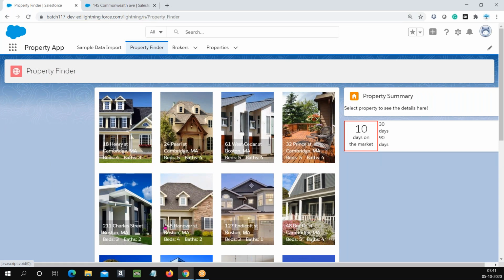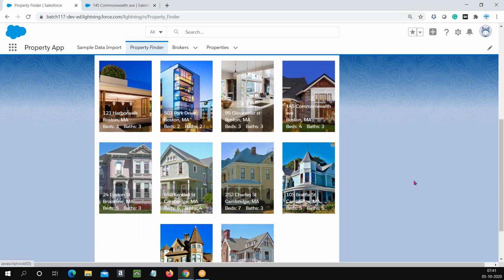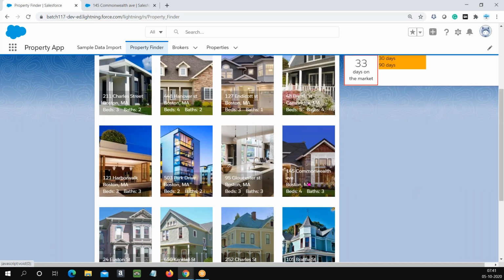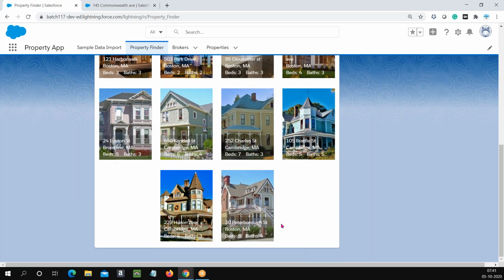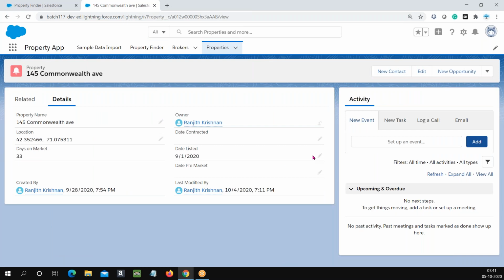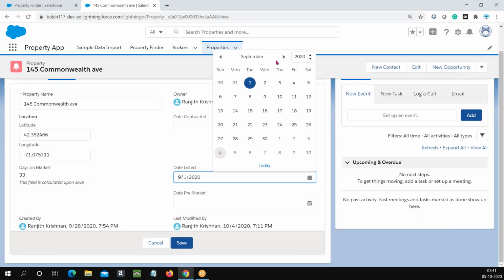So which one is the Commonwealth? This is the one we've changed. Okay, it comes around. Oh, I took January. Okay, I took September only, right? September. What is the month now?